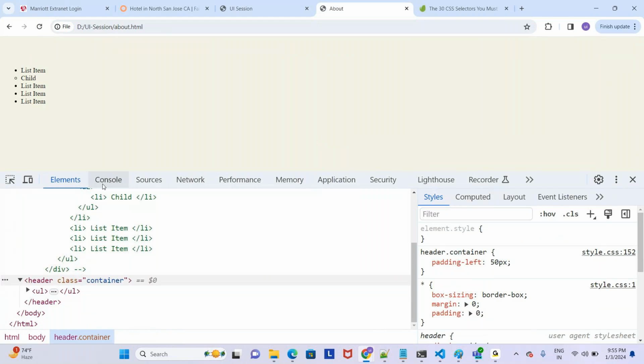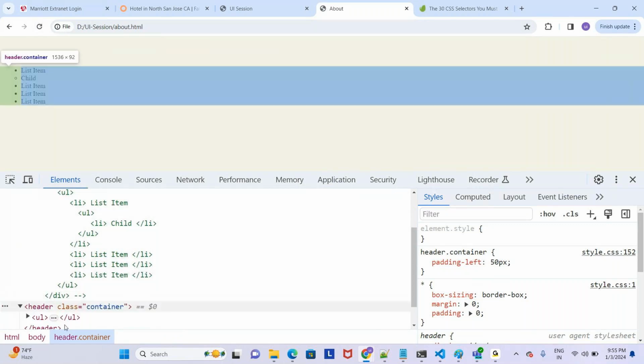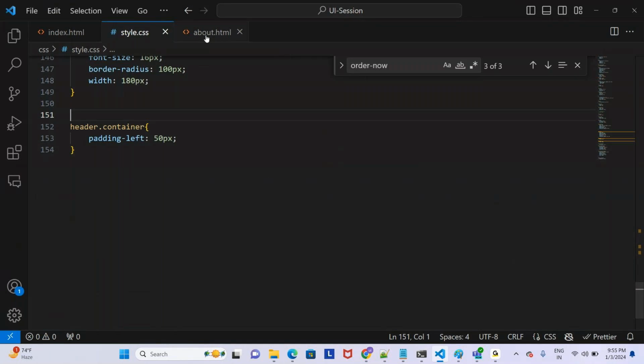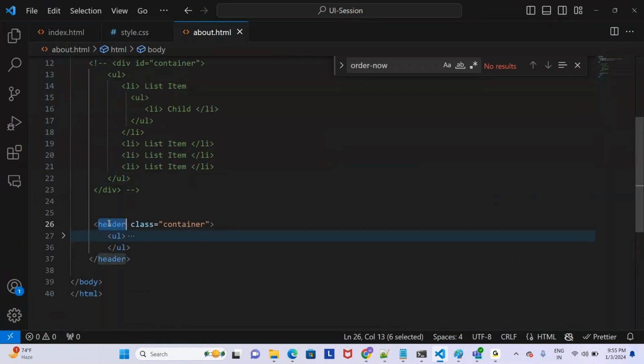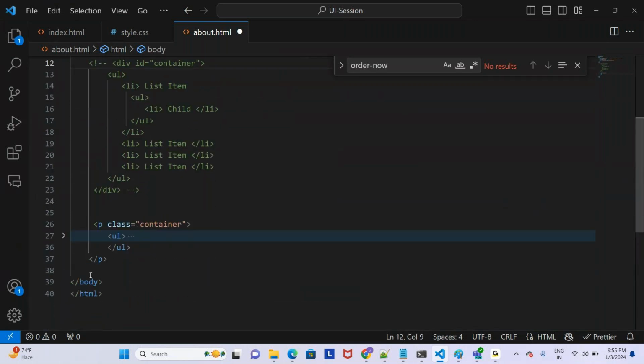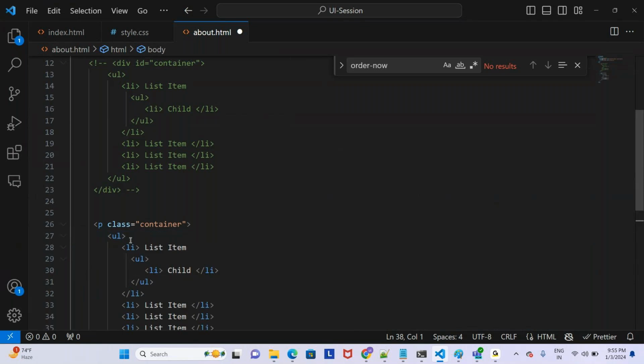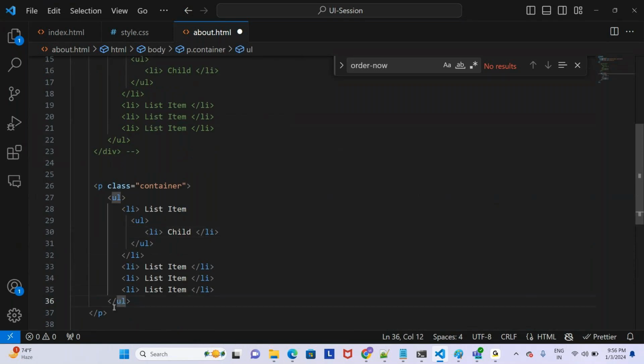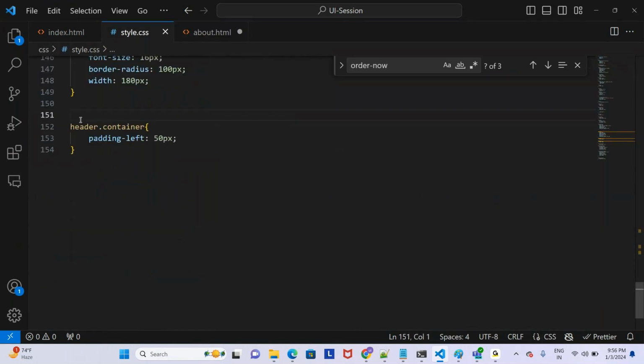Maybe the P is stored somewhere. I've cleared the cache, even the empty cache, but let us see why it is giving that error. P container body, P class body closed, everything is fine. But still, let us check.